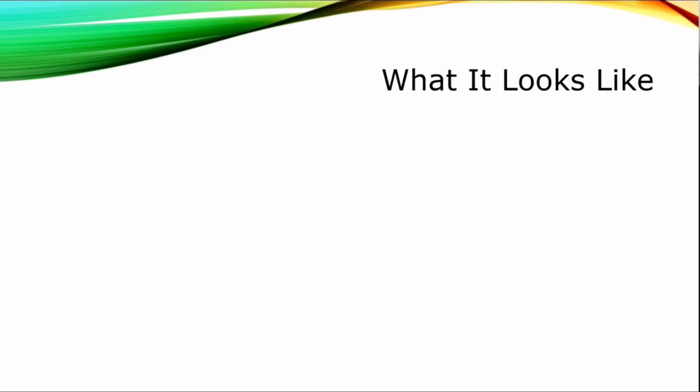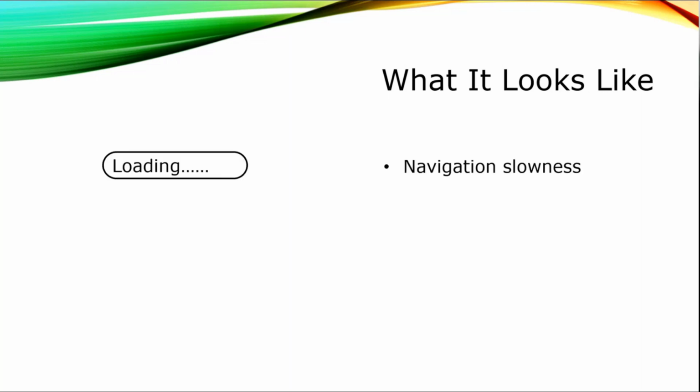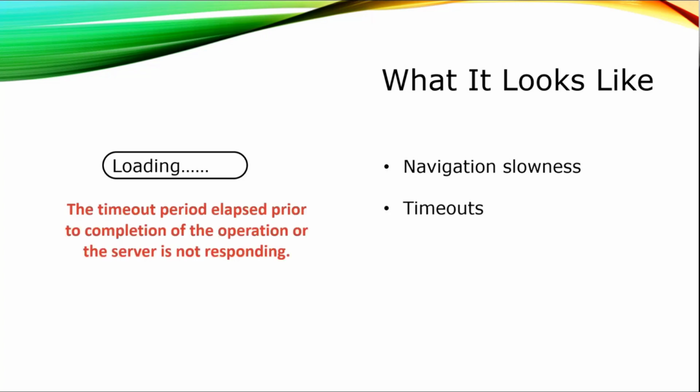So the problem looks a little bit like this. I'm going to go screen to screen to screen. And that loading bar, that little blue circle that's saying, hey, I'm going to take a little while. Our favorite timeout warning. We see this on the database level. We see this in the application. And if the engineers have done their job well, then we'll actually see it in some of the application event logs as well. Dealing with high waits, both at the database level, the server level, and then at the interface level. Inconsistent performance between clients, between users, you name it.